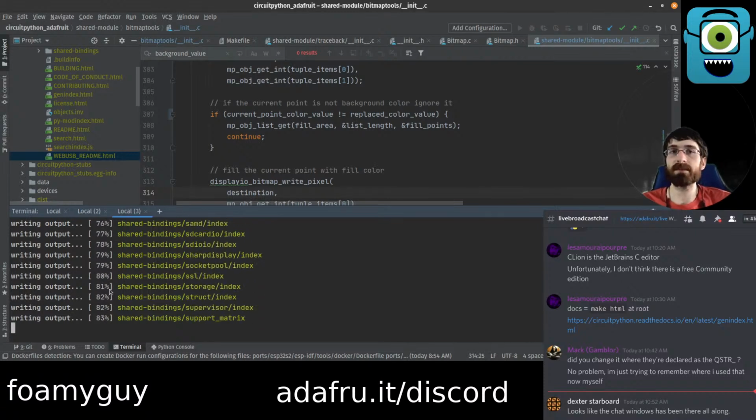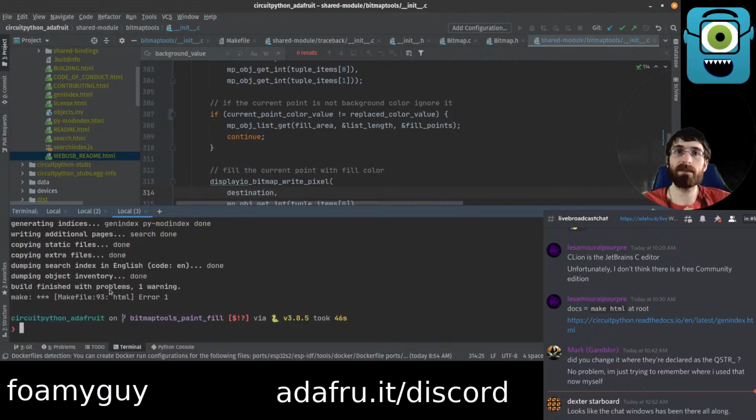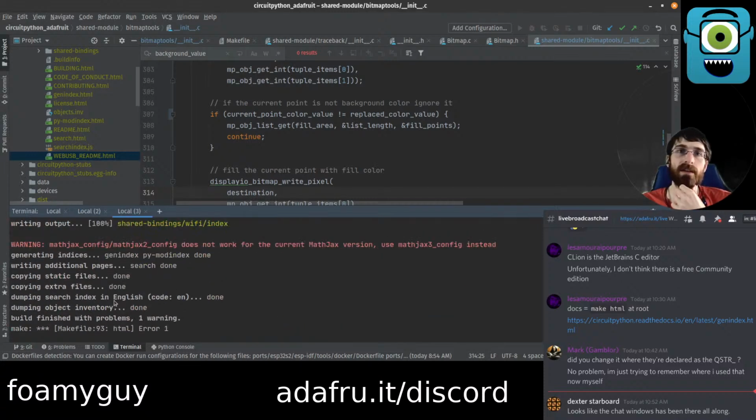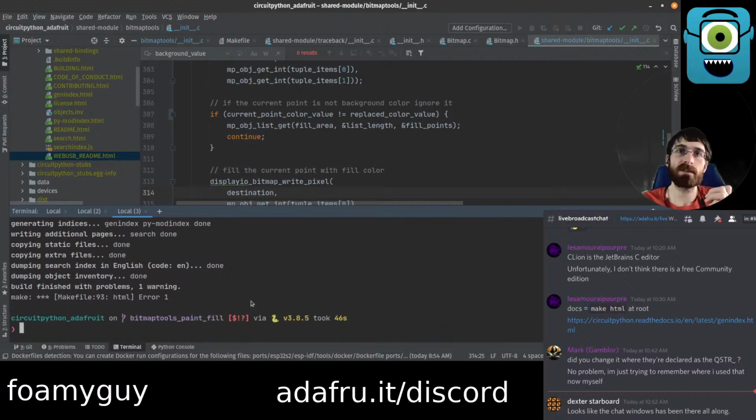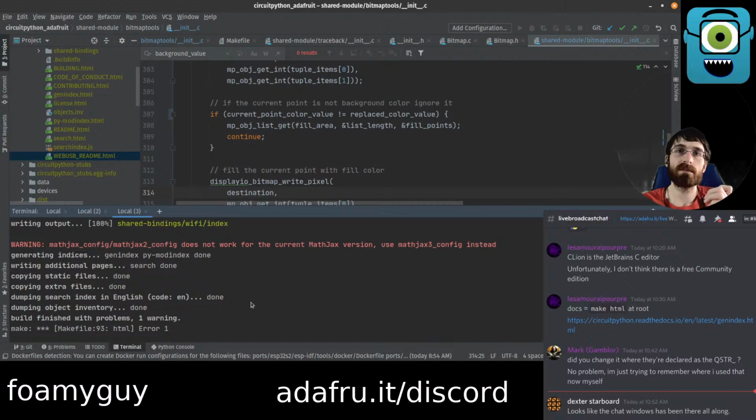Oh, speaking of the stubs, does anybody use the stubs with VS Code? We had a user asking about that in the help room the other day, and I've never used VS Code. I would assume it should work the same as PyCharm though. Like if you just do pip install CircuitPython stubs, and right now it's best if you also do --pre to get the actual latest version. If anyone has used that with VS Code and it works, I would love to get feedback on that, or if it doesn't work, we can look into trying to fix it.